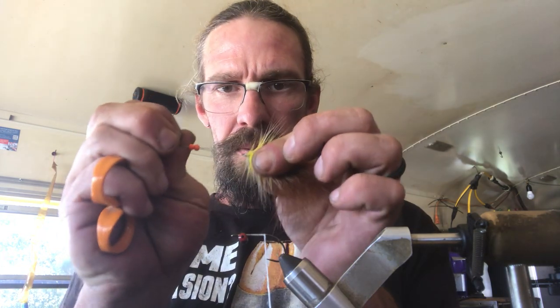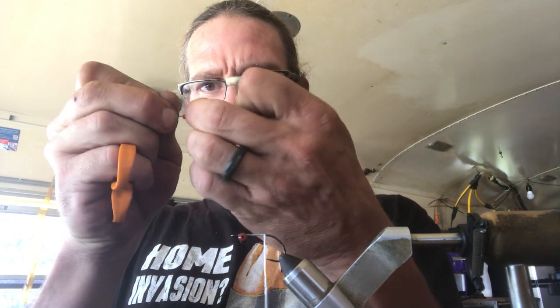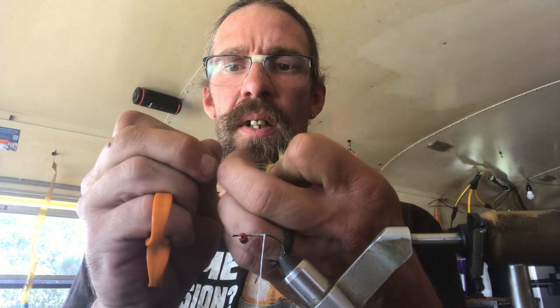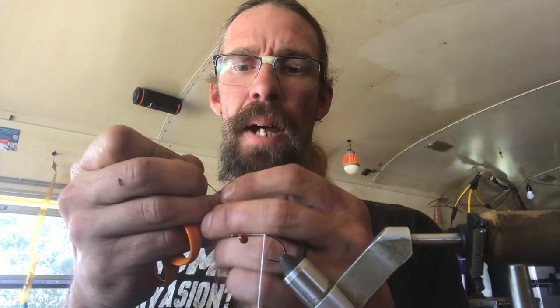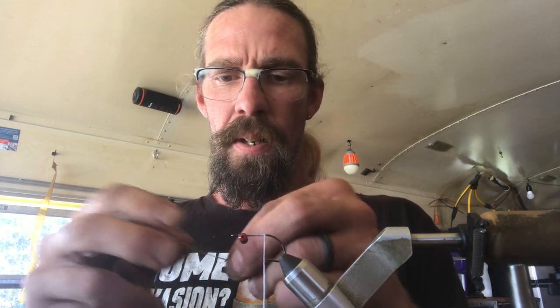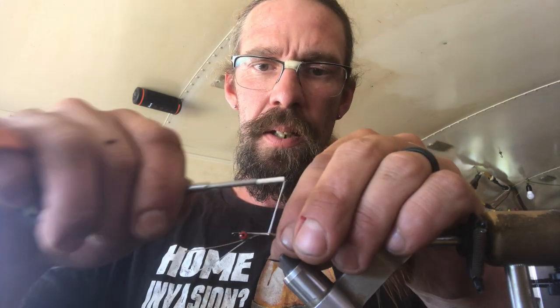Give that a pull so that it puts a little kink in the wire, and then double check to make sure, like I said in my other video, you want to make sure that your wire is even so that your back hook does not follow the twist of the wire and want to twist the back hook. I'm tying these onto the side facing me. And then same thing. Give it that pull.